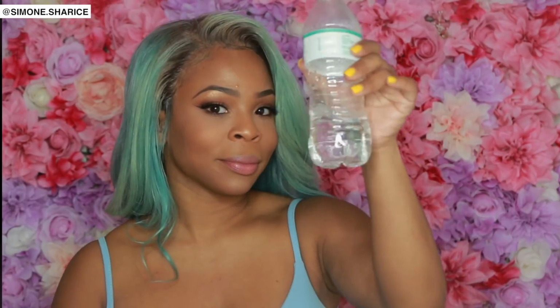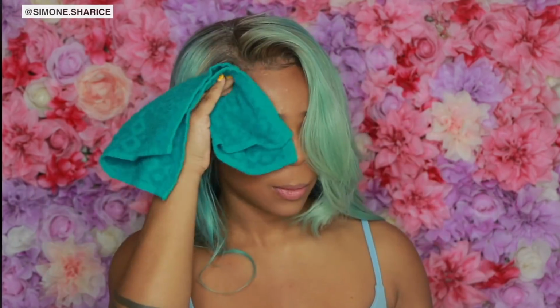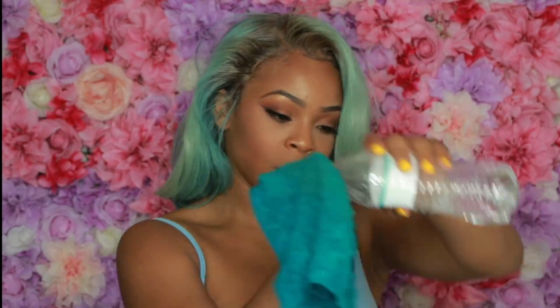Okay. So all I'm using is water and a rag. Now right here, my rag is dry. Okay. I forgot my rag is usually super damp, like from the sink. So make sure you go ahead and make your rag super damp. The more water you use, the easier it is to just slide off your head, to be honest.